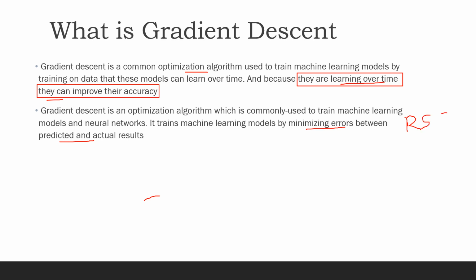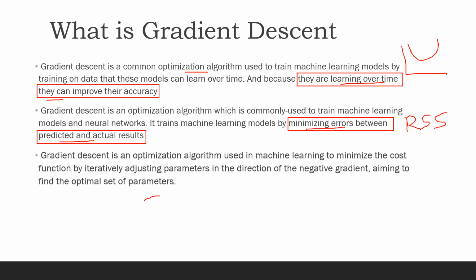One way of minimizing that RSS cost function was simply equating the derivative of that RSS to zero to find that minima value. And another way is to gradually descend through that graph of RSS. Instead of just equating it to zero, we will gradually descend. And why is this gradual descent required? Why not just simply equate it to zero? That will also be covered in this presentation towards the end of it.